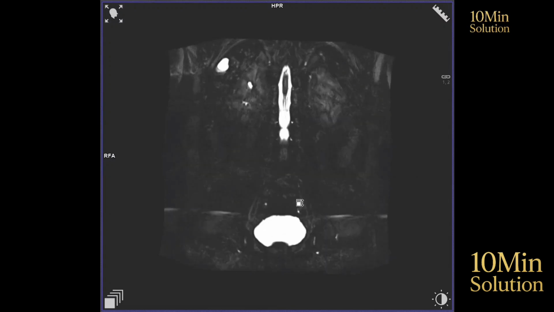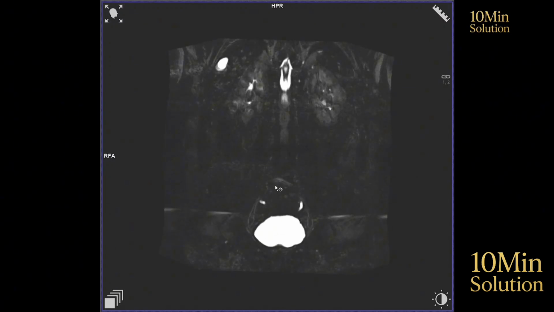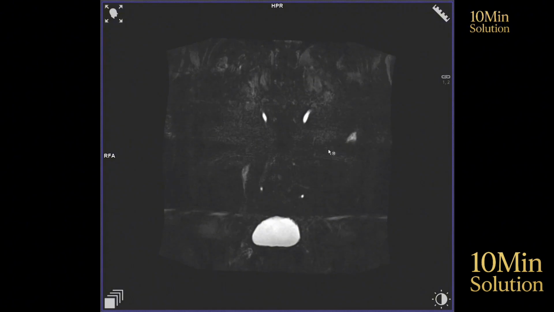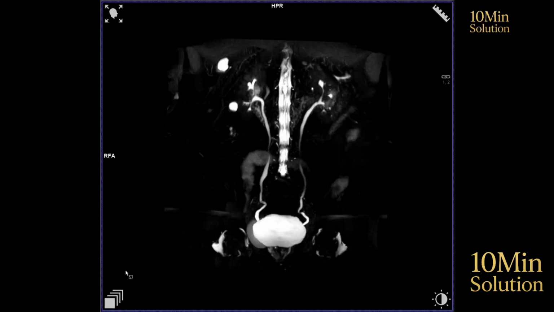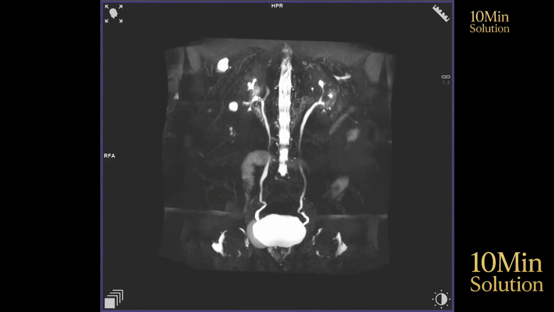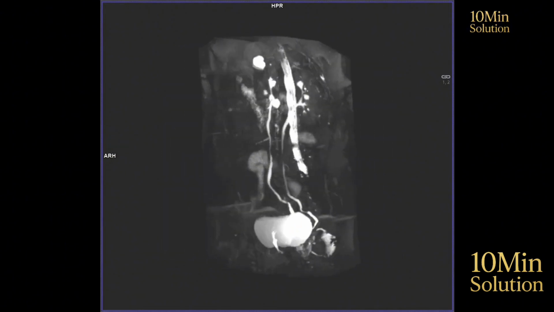Today we will learn about MRI, and as you can see in the image, this is a 3D image. We will review how we can nicely extract the KUB structure from this image. So first we come here. After coming, we select the MIP option, and as soon as we do that, you can see the kidney blood vessels here. See how nicely it has appeared?